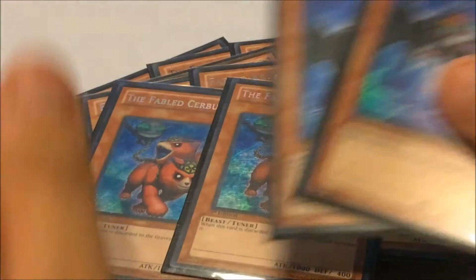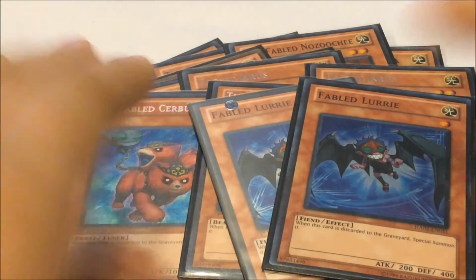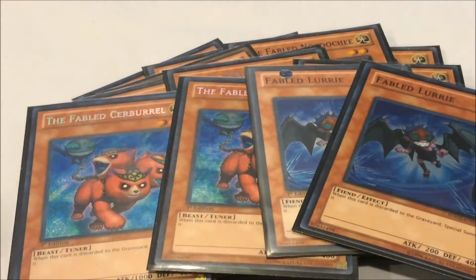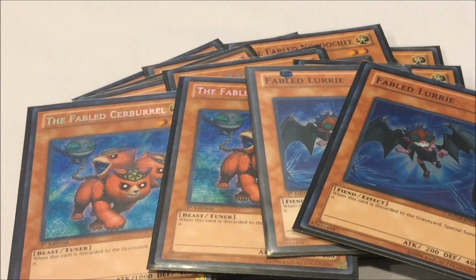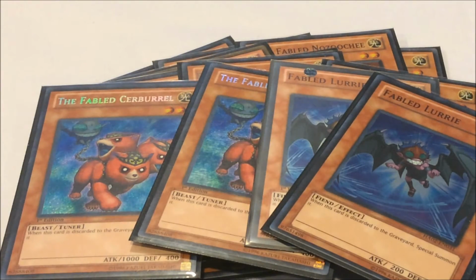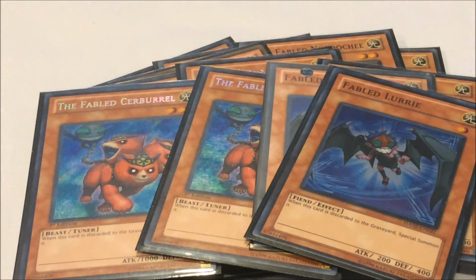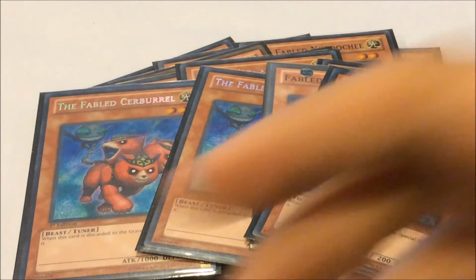Now next up, this is a bit weird, but you want to run either 2 Cerebro, 2 Luries, or 3 Cerebro, 1 Lurie. You kind of want 4 of these 2 cards together. And they're kind of the backbone of your Synchro plays. This guy's a level 2 tuner, this guy's a level 1 non-tuner. And they both just special summon themselves out when discarded. And they're going to be your main Synchro fodder. So you definitely need enough of them, but not too much. I wouldn't recommend 6, but 4 seems to be a good number.